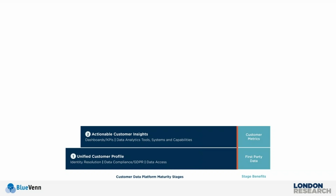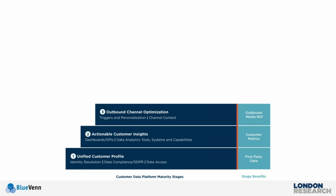So what we want to do with those insights is use them and activate the data to deliver a better experience. If we click on the first level of sophistication I'd expect to see on the back of that data and those insights, it's sweating your outbound owned media. The most obvious one is your email channel. It's the easiest one to personalize and optimize, and it's the most mature. But it could be your direct mail program, your outbound calling program, your field sales teams or events. It's anything where you can trigger and personalize an outbound communication to your customers.